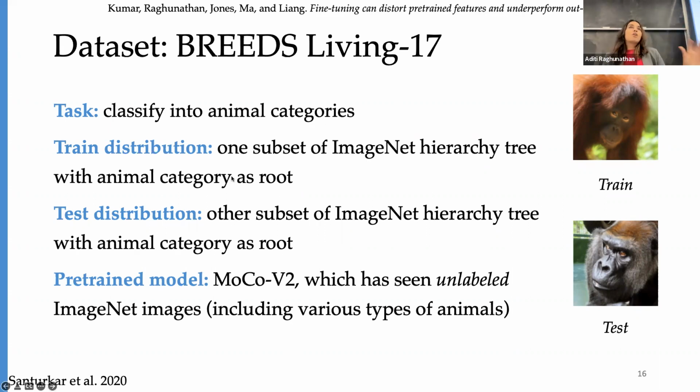So basically, you want to understand, say, dogs versus cats. You've trained on some species of dogs, and you're testing on other species. Similarly, you've trained on some species of cats, and you're testing on the other species. And let's say the pre-trained model has actually seen all kinds of species of dogs and cats, but it's all unlabeled. So it has seen all possible images, but it doesn't have any labels. Now we want to use that model to figure out cats versus dogs, but we want to generalize across species. Okay, so that's the task.